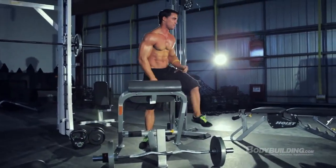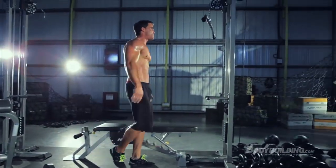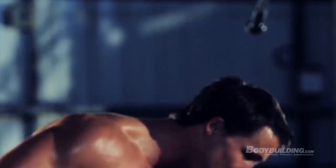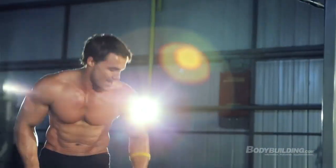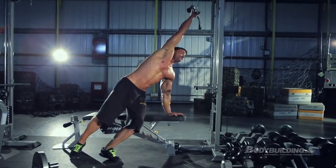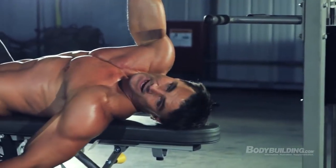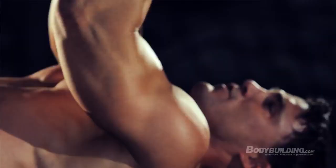Right into our guillotine curls, man. I call them guillotine curls because back in the French Revolution, they used to put their head down there and that machete would come down and decapitate them. Kind of like the same mechanics here. Put some weight on here. We grab a forearm, we're gonna come underneath as if this is the blade gonna come down and cut our head. Bring this guy right down to our forehead here.